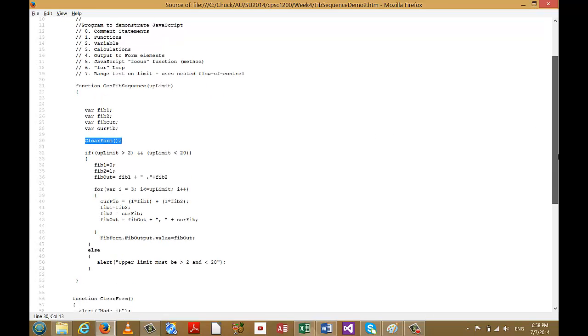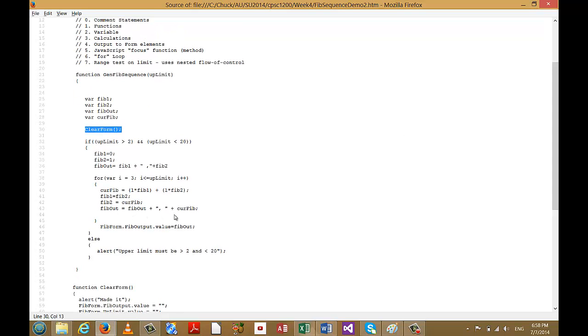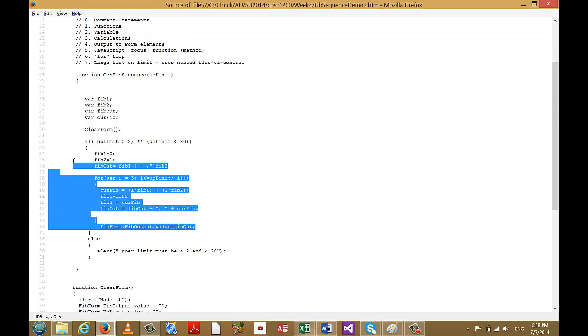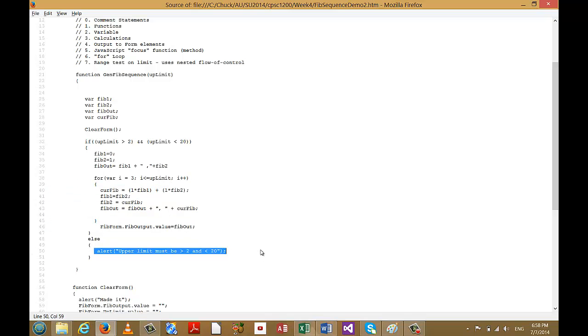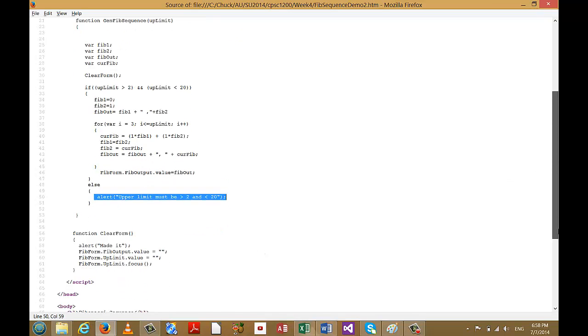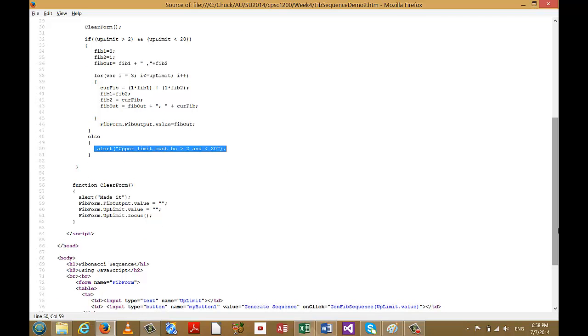And I have a flow of control structure that's more complex, where I have a loop within one branch of a two-way decision, and I have an alert on the other branch of the two-way decision. And hopefully that makes sense, and I'll be ready to move on to program demonstration number 3.